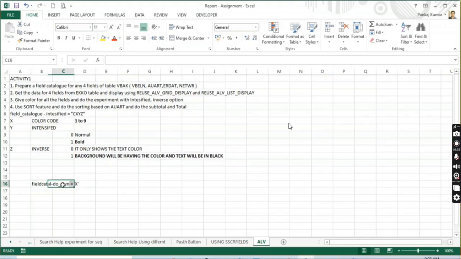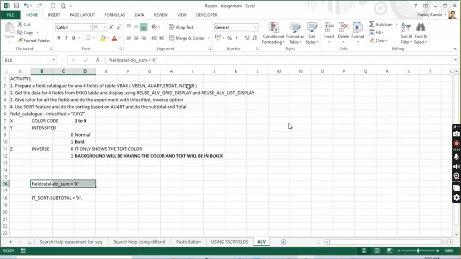If you just remove this one, subtotal will not work. In IT_sort you have seen that I was passing the subtotal option. If you simply pass subtotal option X, it will not do the subtotal. You must pass this in the field catalog for that particular field.